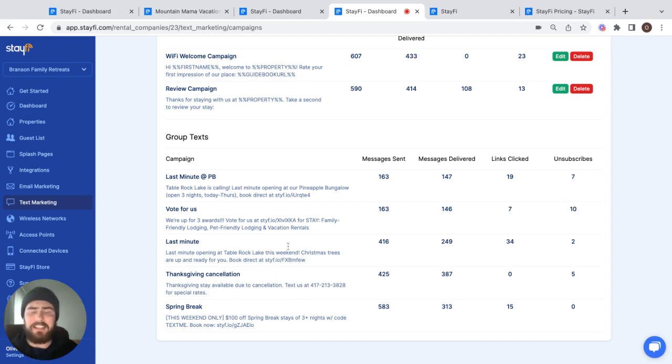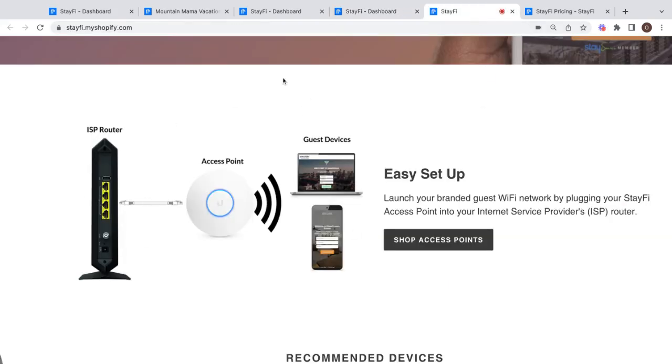So that is the email collection and marketing side of StayFi here. Now to talk about how the system actually works to get these splash pages in front of guests, basically you will purchase this Unify access point from us. This is going to plug directly into the router at your property, and it'll broadcast a brand new guest network that has that splash page the first time the guest logs in on any of their devices here.